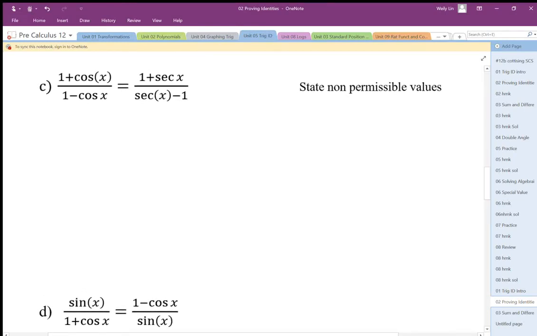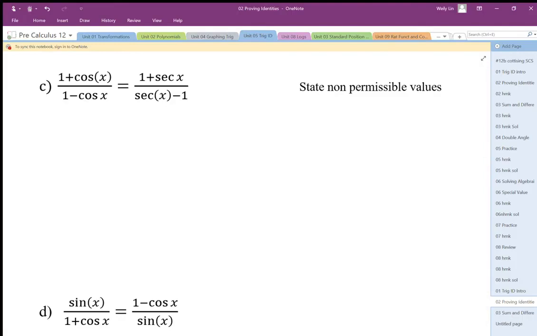I'm going to show two different solutions to this, but there's kind of an easy solution and a harder solution. One of the things that you want to start making note of is what are some strategies I can use, some algebraic strategies and some identity strategies you can use to help you show that one expression looks like the other.